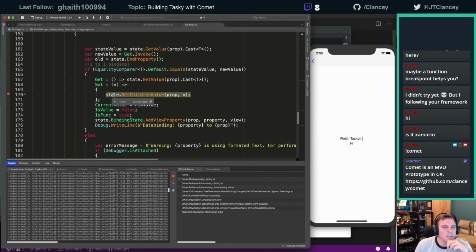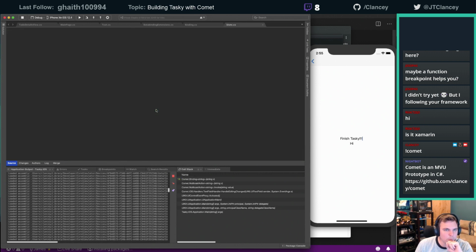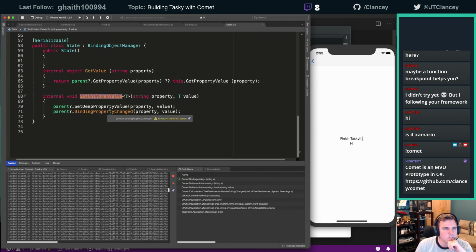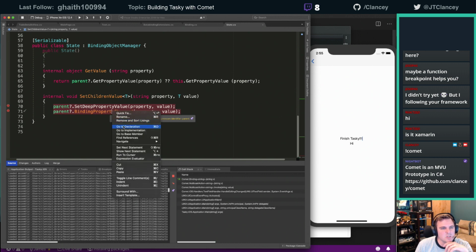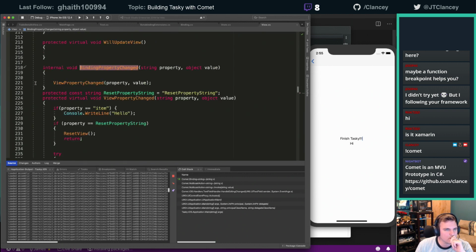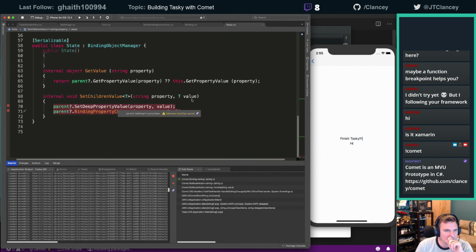All right, so this says state. Hey, state, set your children. And when we jump into this, it will go through and deep set all that, which will then send a notification of everything changing.